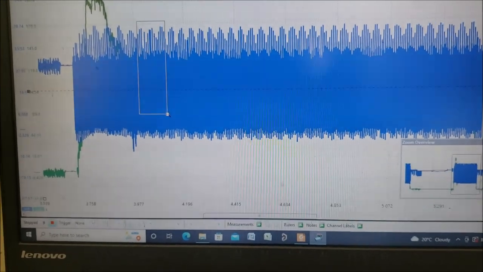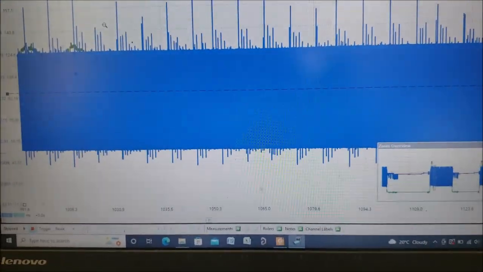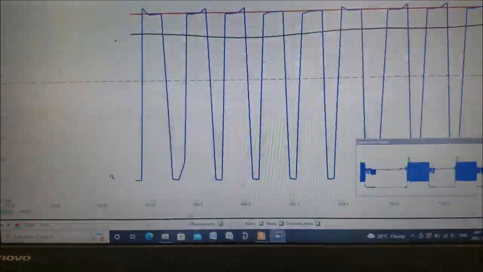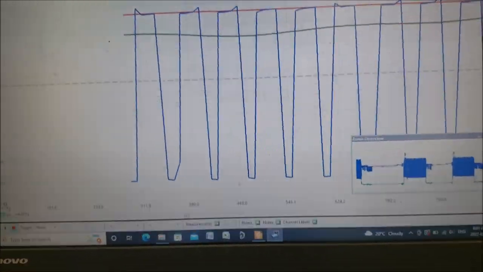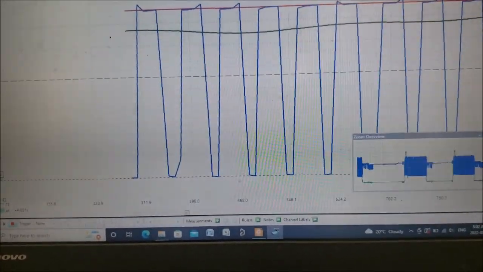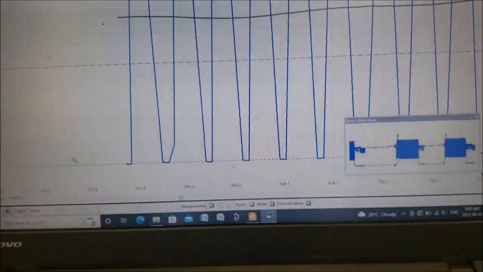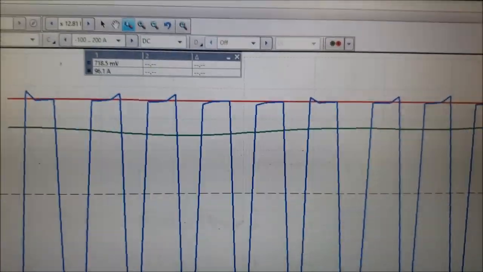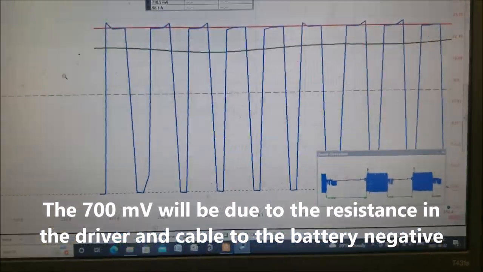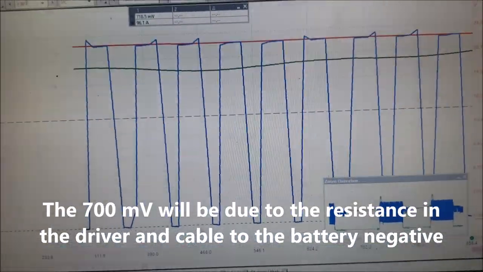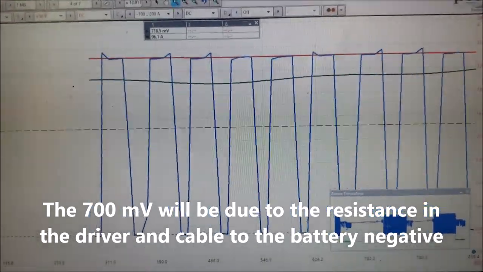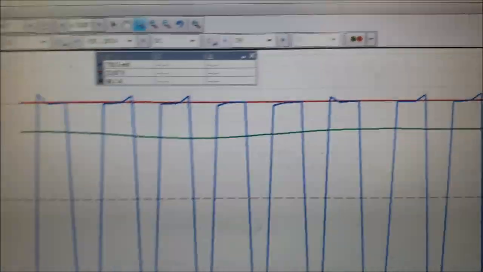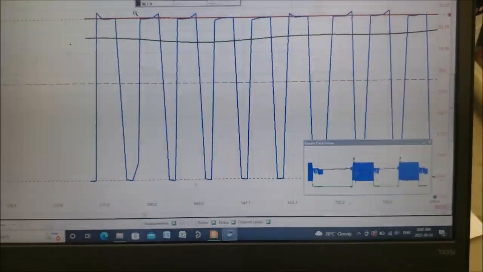And then channel A will be the pulsing, or the pulse width modulation signal from the computer. As you can see, zooming in, the computer on this provides the negative, and when it was working, we can see that it provided the negative at about 700 millivolts. So that's a good signal from the computer. The red is our power supply, and all throughout that process it was at 23.97, which is good battery voltage.